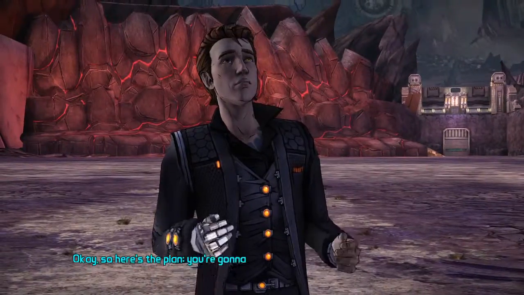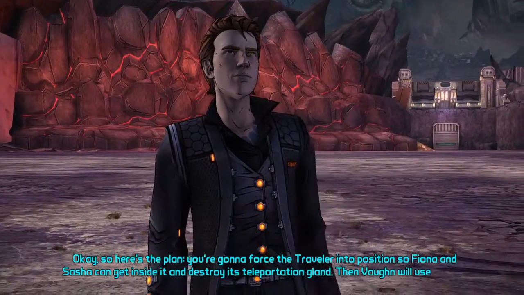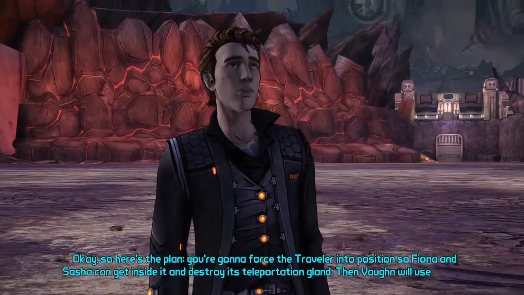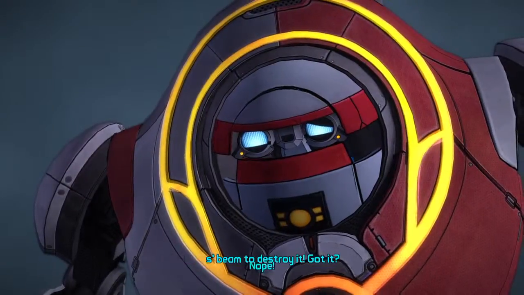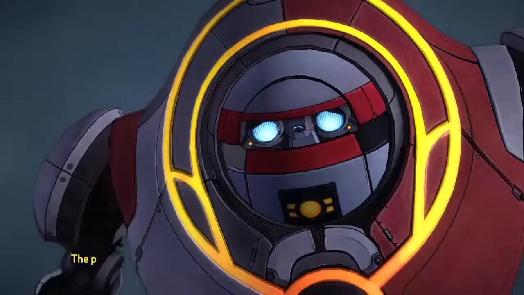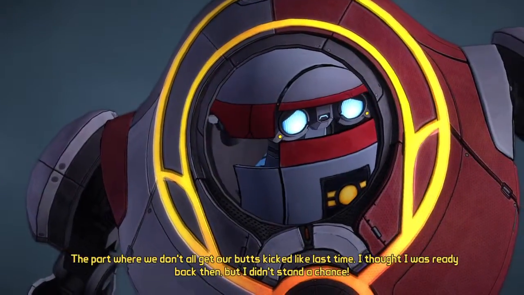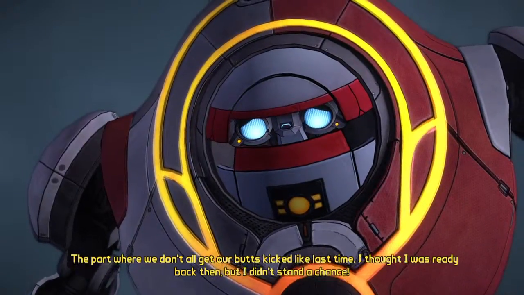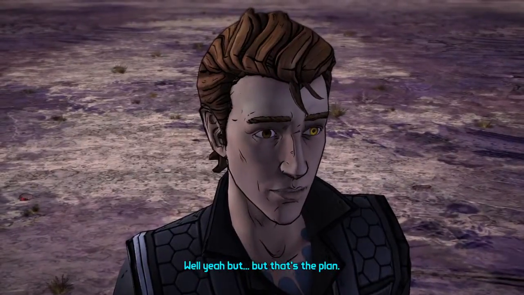Okay, so here's the plan. You're gonna force the Traveler into position so Fiona and Sasha can get inside it and destroy its teleportation gland. Then Vaughn will use Helios's beam to destroy it. Got it? Nope. Oh, really? Which part? The part where we don't all get our butts kicked like last time. I thought I was ready back then, but I didn't stand a chance. Well, yeah, but, that's the plan.